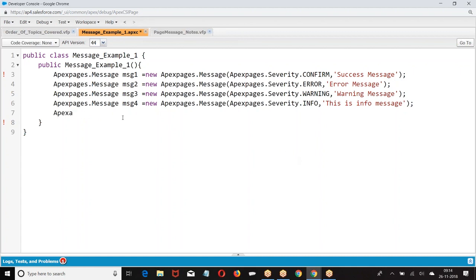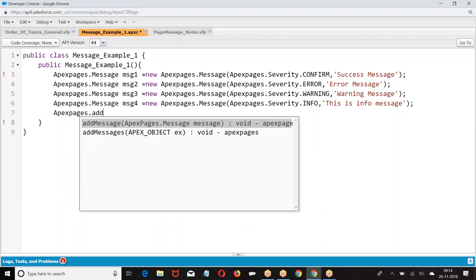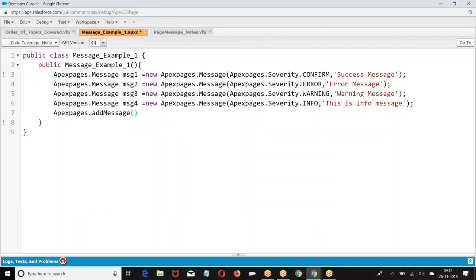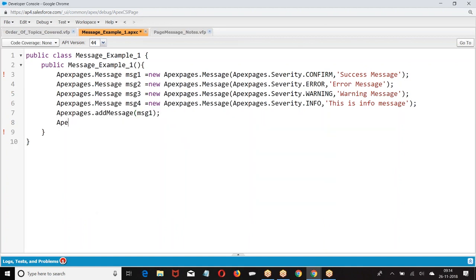We have created this format. Then we are giving Apex pages dot add message. We are adding this message to the Apex pages.